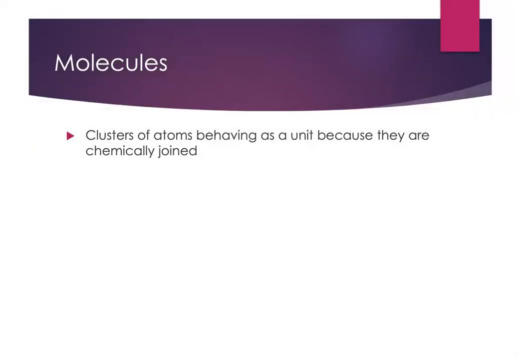Molecules are clusters of atoms that behave as a unit because they're chemically joined. Now, it's not my intent today to talk about the nature of the chemical bond. That's not what I want to do. But they behave as a unit. They stay together, right? And so we can have some depictions of molecules where we have some white atoms and some red atoms and some yellow atoms stuck together, and they stay together. All right. Oh, these are yellow atoms. There's 4 of them, and they all stay together.